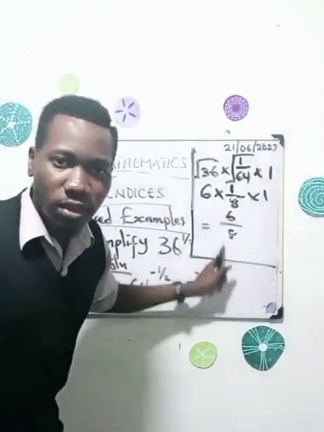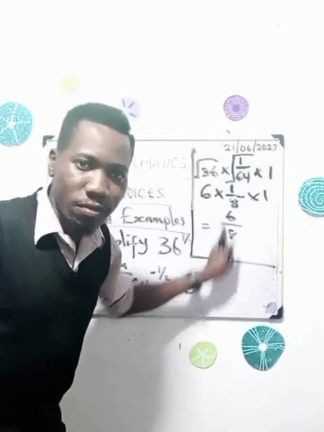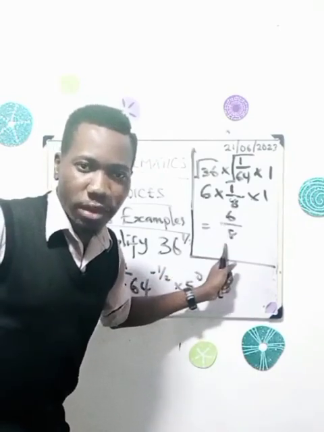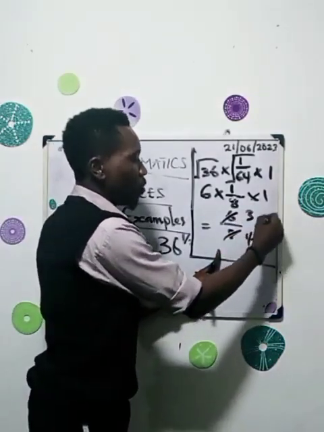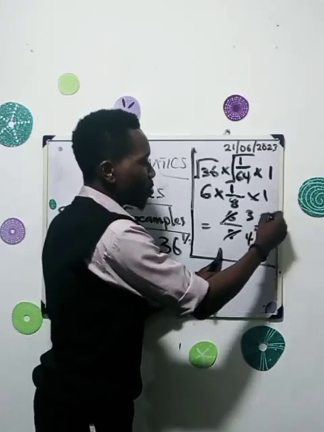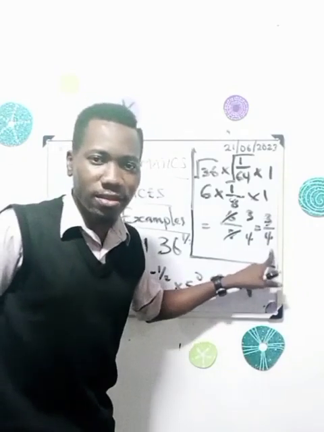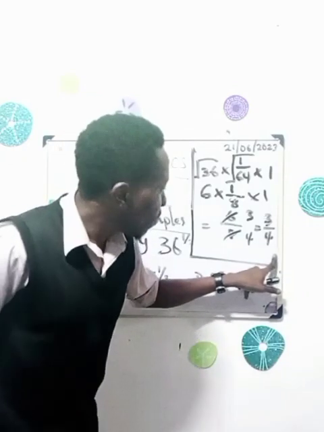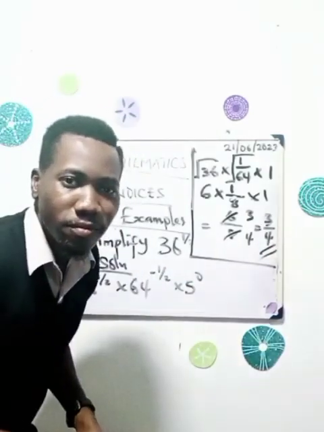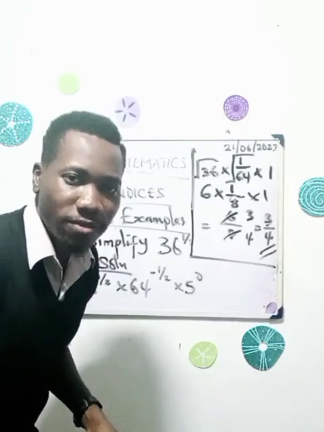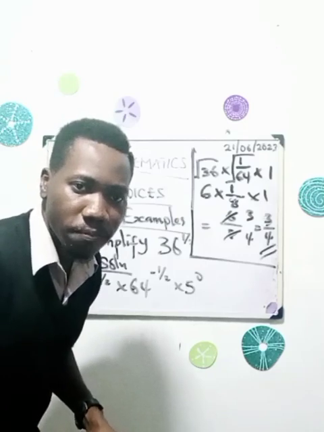Now you want to check this too. You see there is a common factor, so we're not going to leave our answer at 6 over 8. The common factor is 2. 2 can divide 6, 2 can divide 8. So we'll divide by 2, which gives 3, and divide by 2, which gives 4. So we have 3 over 4. Is there another thing that can be done here? Can we break this down? No. This is the simplest term, the lowest term, and it's a proper fraction. So that's our answer, 3 over 4. In decimal, that is 0.75.